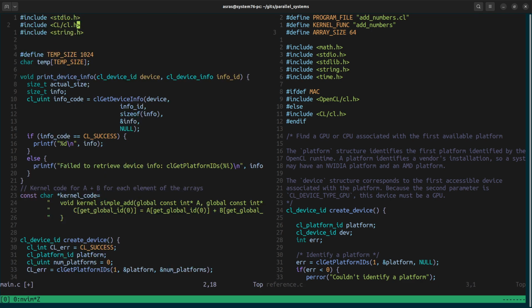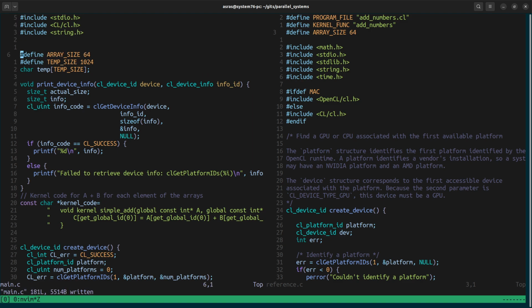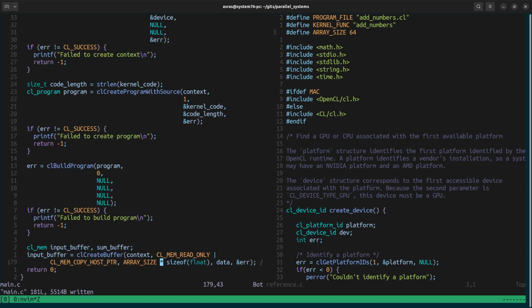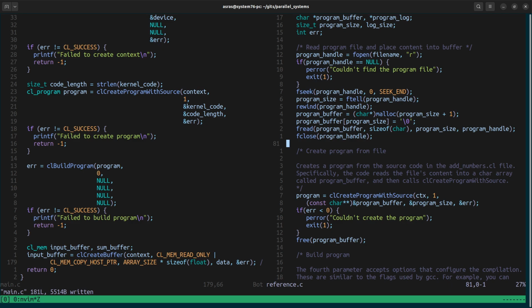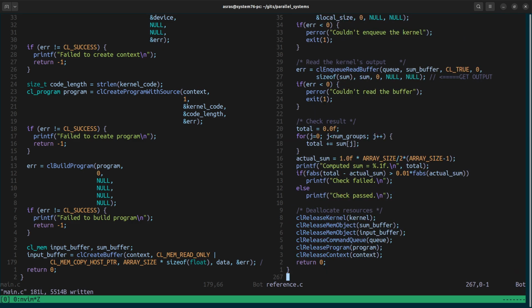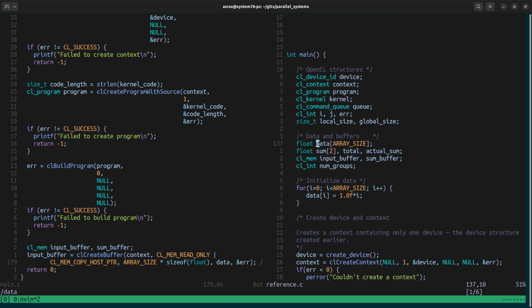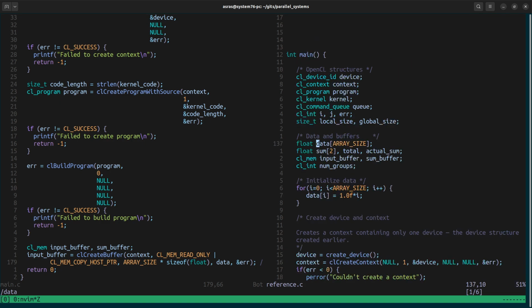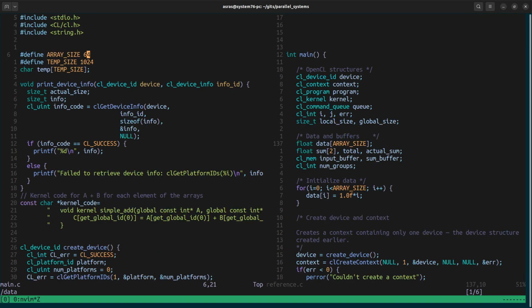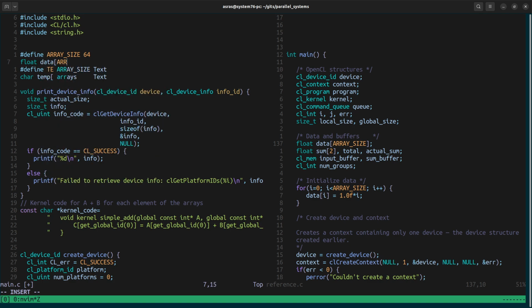We can define that. Array size, it's some float, it wants some data, and it wants to output an error. So let's set up the data. What is the data? What is the stuff even doing? This was the add numbers example. So let's just put the data up here.